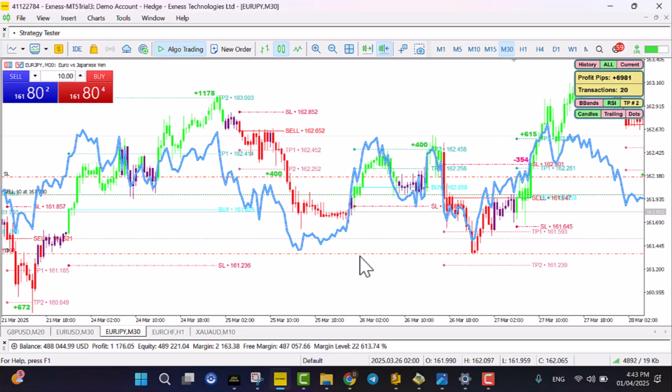I'll give you an example. For example, I'm looking at this trade here, and I'm looking to buy. So I don't want to buy when the price is overbought. It makes more sense this way. You don't want to buy when the price is overbought, and you don't want to sell when the price is oversold. It kind of explains itself. If the price is oversold, it's oversold. Why would you want to sell, for example? If the price is overbought, why would you want to buy? So this is already part of the strategy.